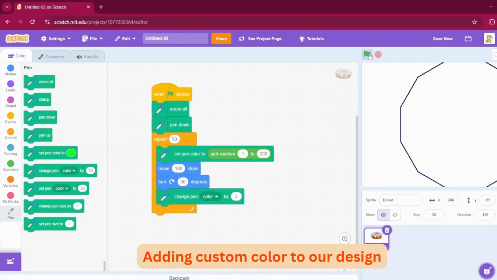Okay, it's not repeating, but it's repeating in the same pattern. So let's change the angle a bit. Let's keep it 144 degrees and let's try.